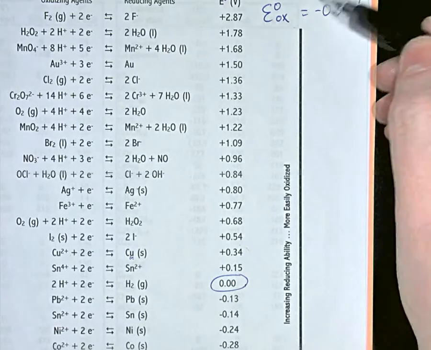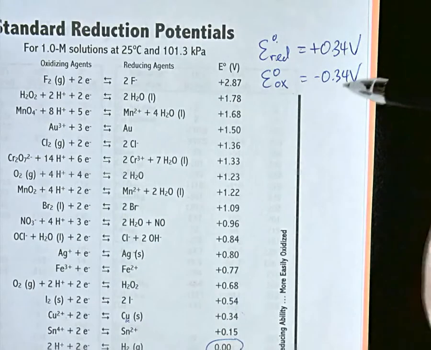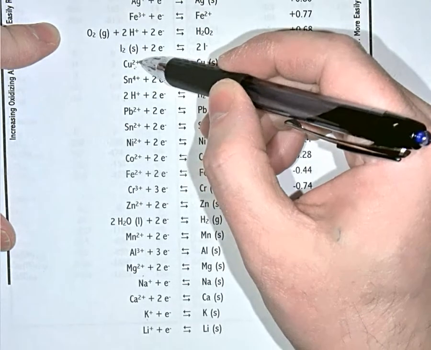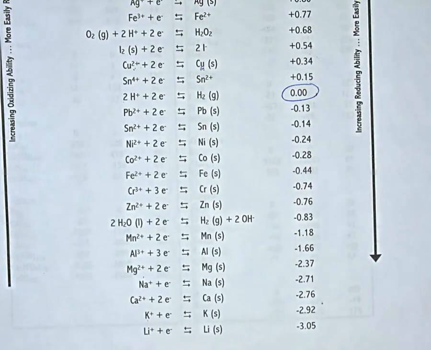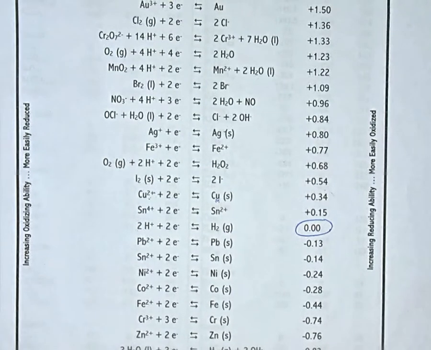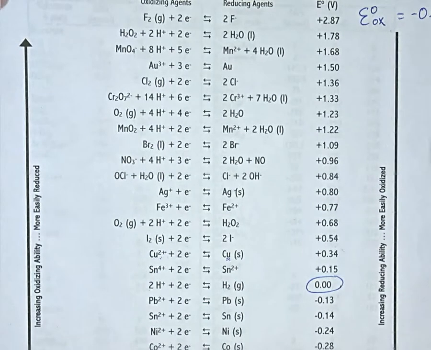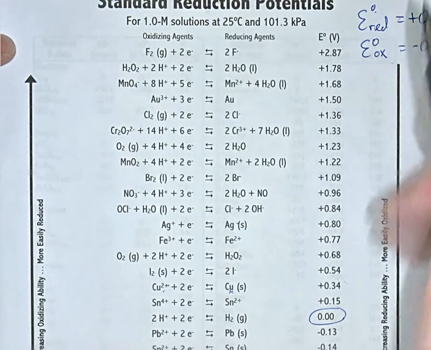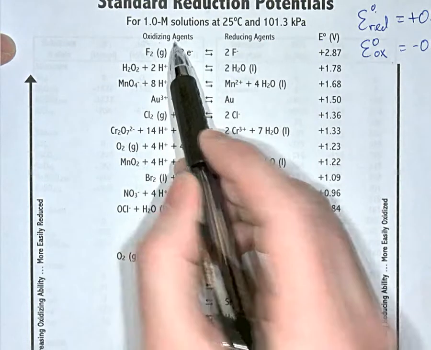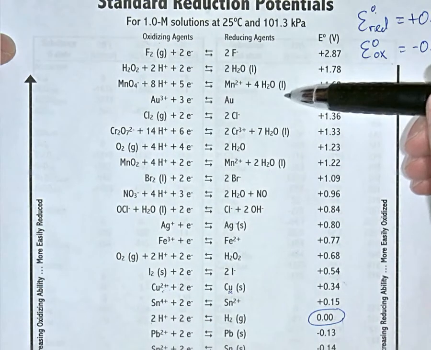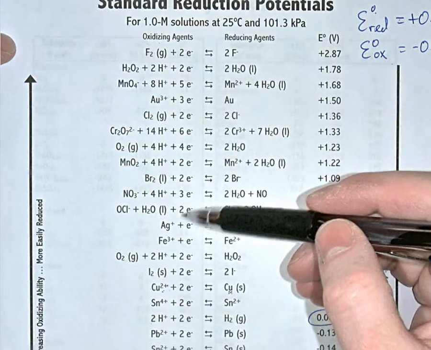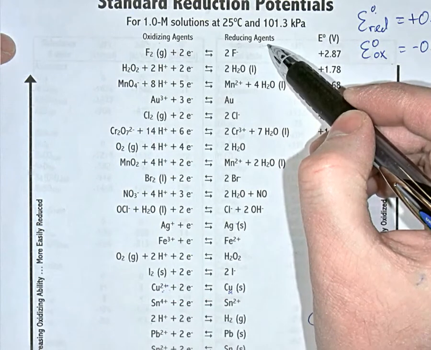Okay, so the first is the reduction potential for copper 2 plus cations to become copper. The second number, negative 0.34 volts, is the oxidation potential for copper to become copper 2 plus and in the process be oxidized. So you can get both oxidation and reduction potentials by looking at this chart. You'll remember some basic vocabulary: a substance being reduced is an oxidizing agent. So everything on the left are oxidizing agents. Things that get oxidized are reducing agents. So everything on the right-hand side, when you read the reaction backwards, those things are reducing agents.